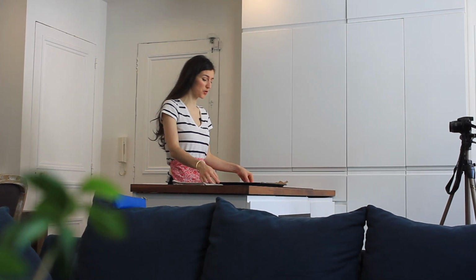Okay, so we've just removed the cookies from the fridge where they were for 15 minutes, and now we're going to bake them for about 8 to 10 minutes. I recommend you do 8 minutes and then you check and you see if they're golden. So, let's pop these in the oven.